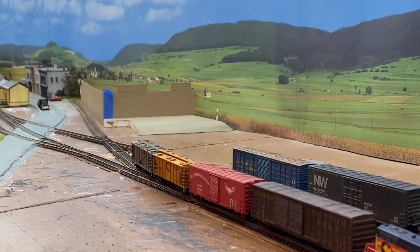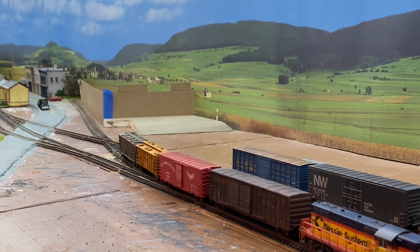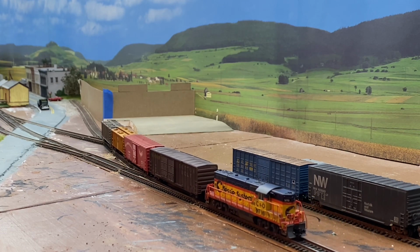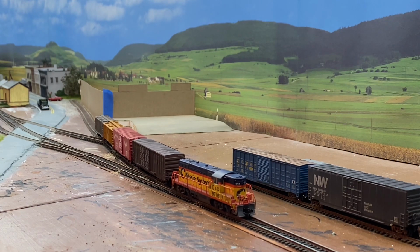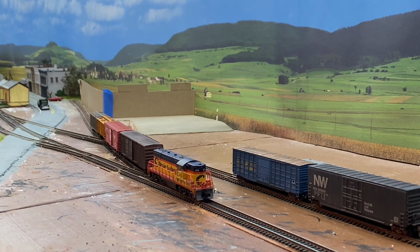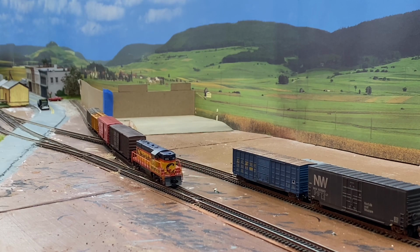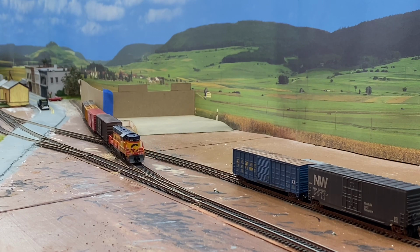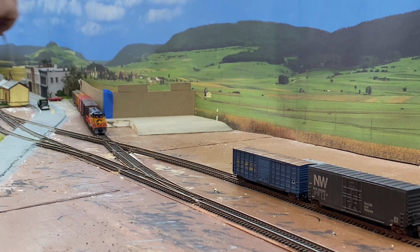You can see the raw edges of the balsa loading dock. I'm going to face that with concrete block to match the photo that I've shown you. So the dock is balsa that I sealed. I just skim coated it with wood glue. And after I did that, I scribed 16-foot squares into it like it was poured concrete, and then painted it with the concrete color, and then weathered it with the earth that I actually sifted.